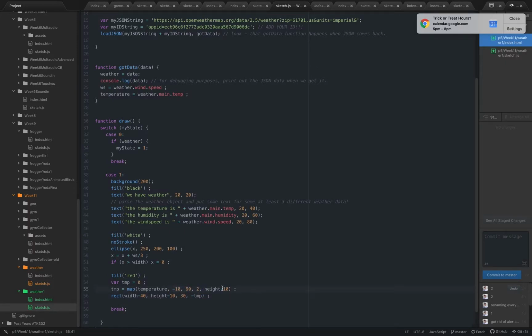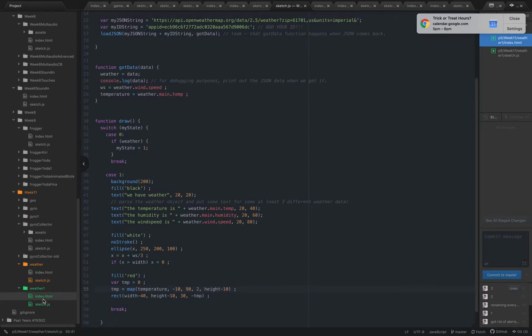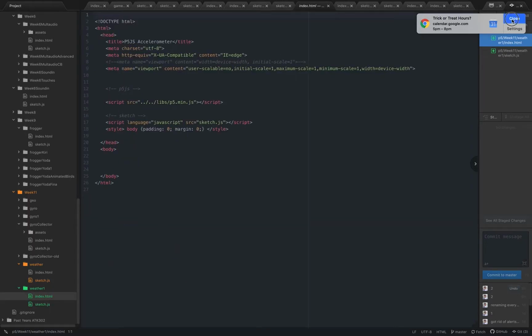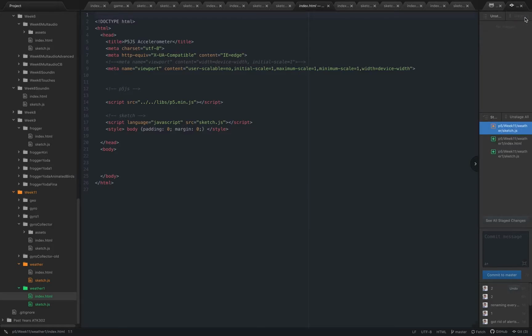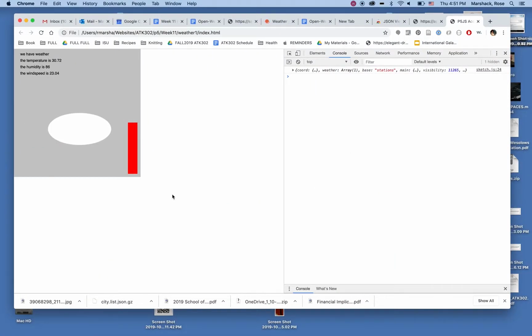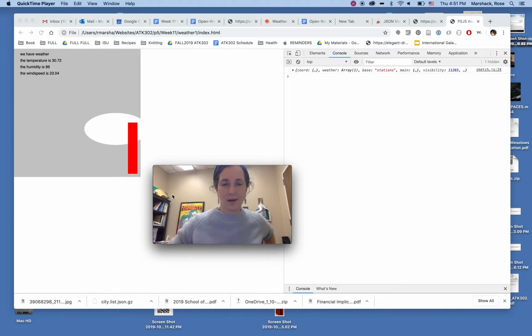All right. Great. So, a couple of different things you can do. Now, what you've got to do is save this, and do this, right? Stage all, and put a message in here, adding weather 1. Commit to master, and push. That will push this up, and use that URL and put it into the week 11 assignment, and you are finished.